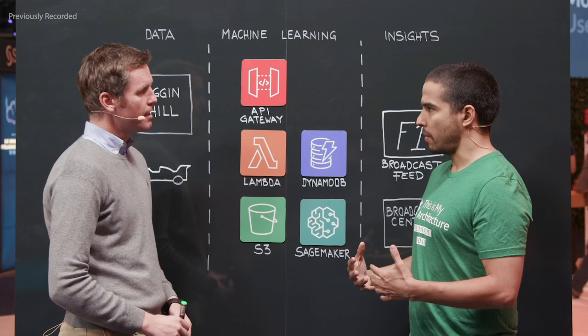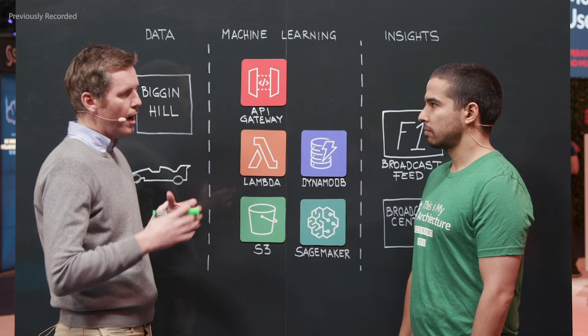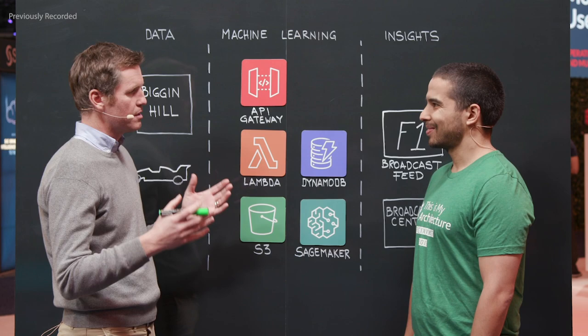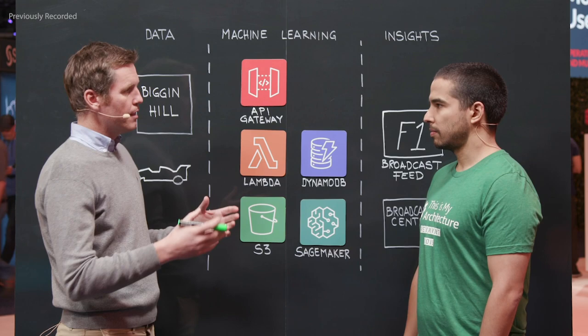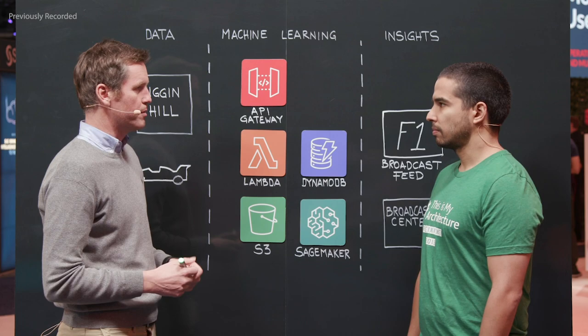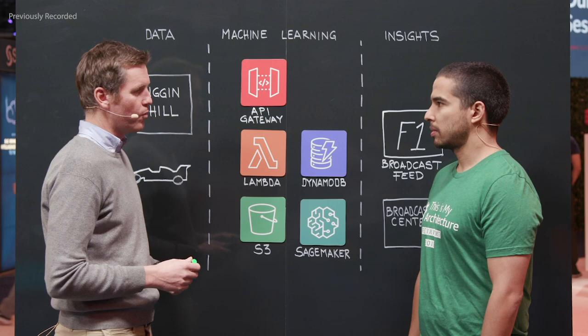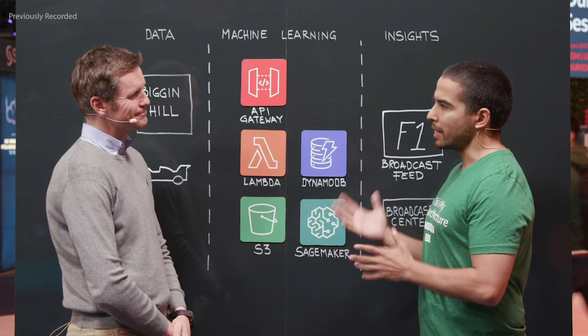Yeah, we're trying to use, as engineers in Formula One, our lifeblood is data analytics, it's data, it's using classical algorithms, it's using machine learning. And in order to do that, we use that to make the car go faster, we use that to find performance. What we want to use that is we want to, I want to bring some of that to the fan base so that when they're watching it, they understand those key moments of the race.